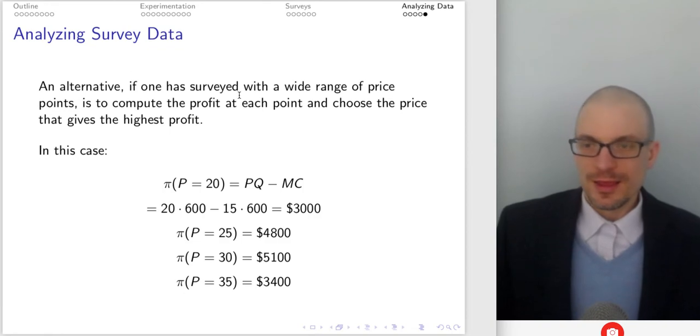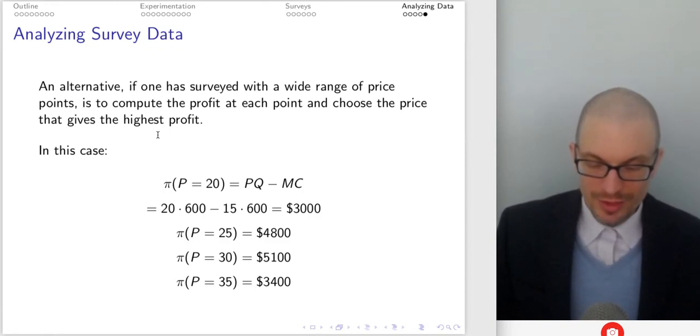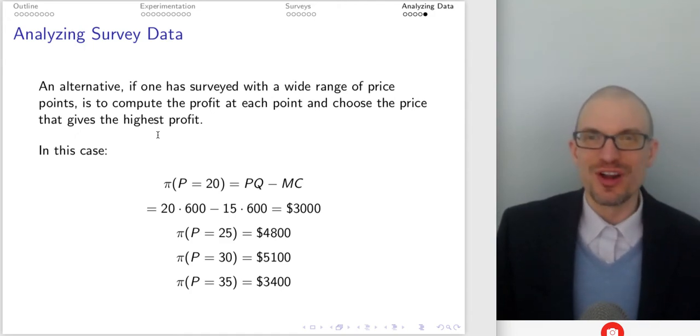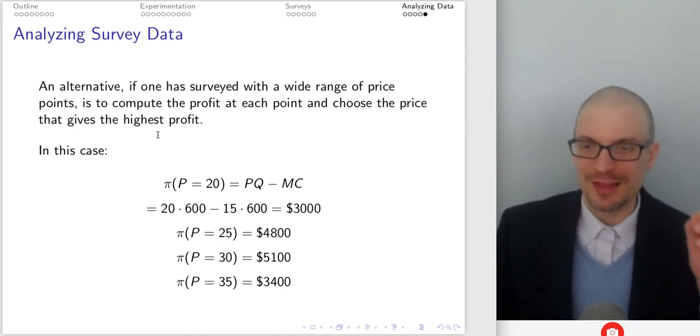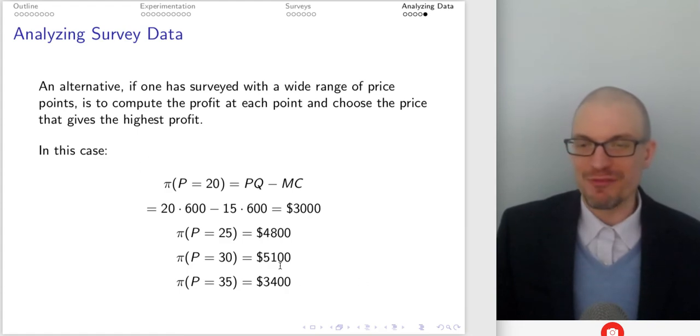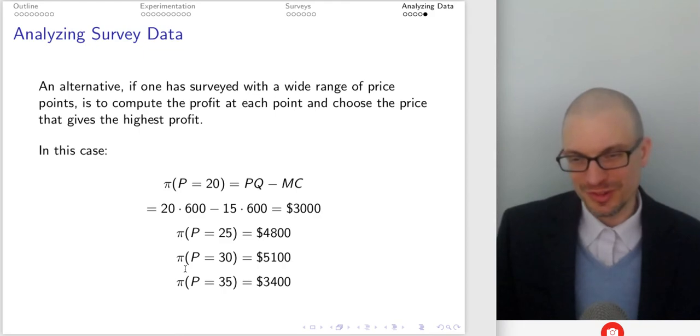And so anyway, if we have a large number of customers, rather than having to do that and scale up to get our overall demand curve, you could just plot the profits at each of these pairs. There's going to be a little bit of error there, obviously. The true profit maximizing price might be higher than 30, might be lower than 30. But we probably expect, if anything, it might be a little bit lower. This looks like it's tailing down.